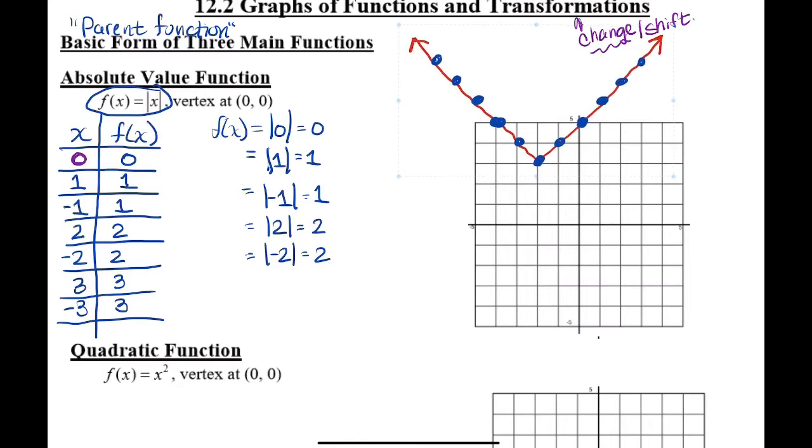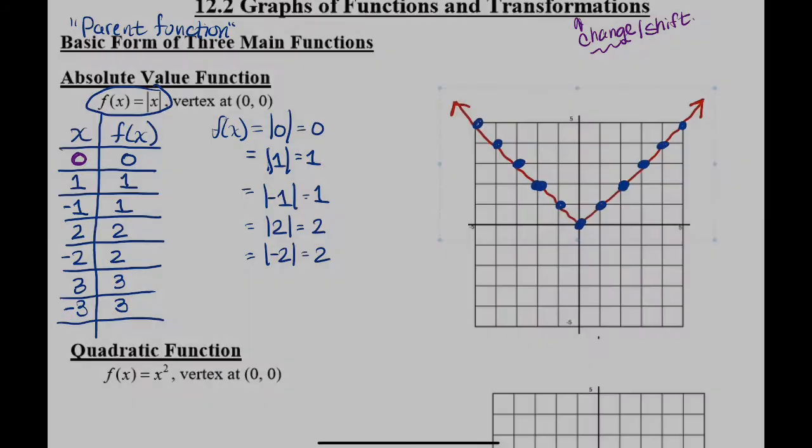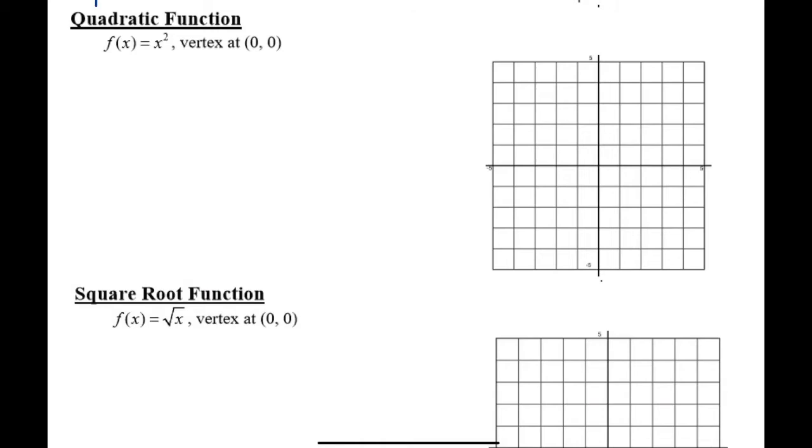But the general shape of an absolute value graph is still intact. You know, it hasn't changed. It's still that V shape. It didn't get wider. It didn't get more narrow. It's still what it is. Okay, so I'm going to place this back down here. All right, now next, going to a quadratic function. This is what we just kind of worked on. We worked on quadratics not too long ago.